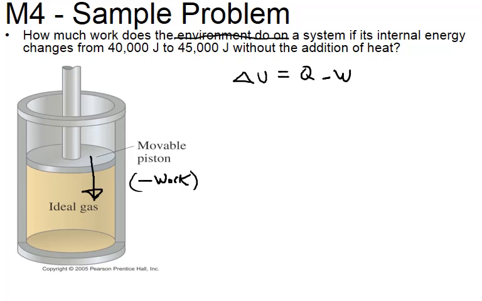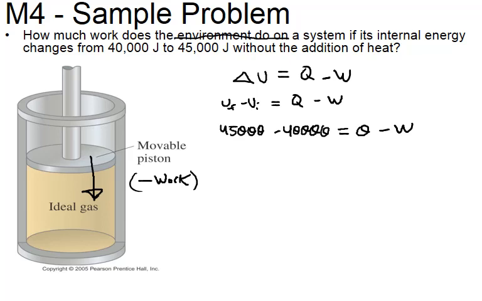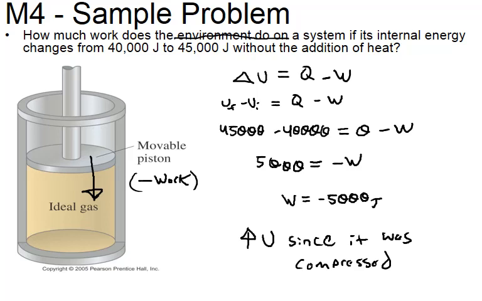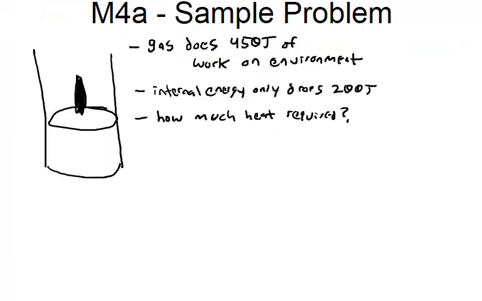All right, so there's negative work, and in this case we're doing work on a system, so the volume is getting smaller. We have the change in internal energy, the internal energy final minus internal energy initial. There's no heat adding or leaving. And so there's negative 5,000 joules of work done on the system. That should make sense, because the system now has a smaller volume, so we know it was negative work. And then, therefore, the internal energy increased as well, right? Because it went from 40,000 to 45,000 because the gas was compressed here.